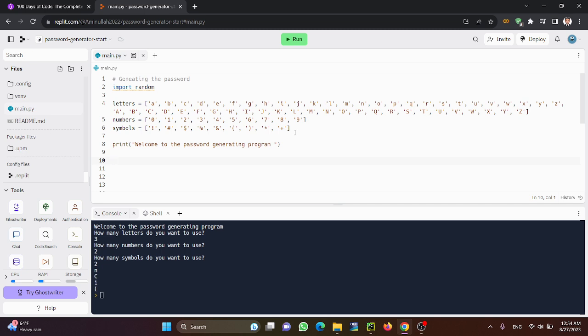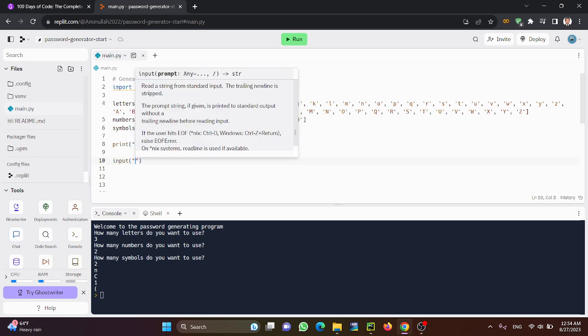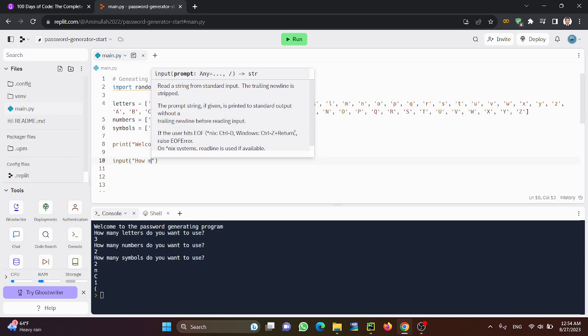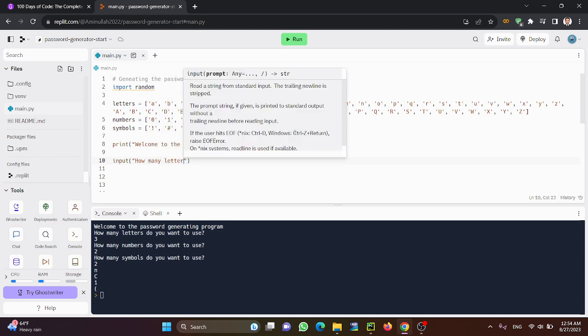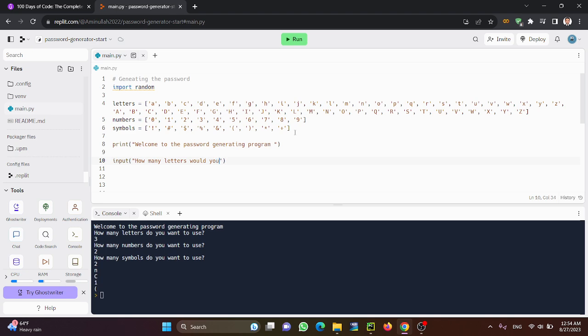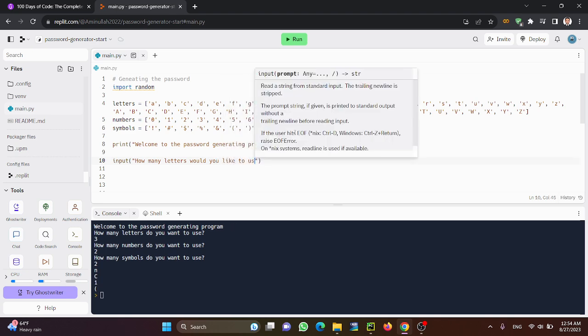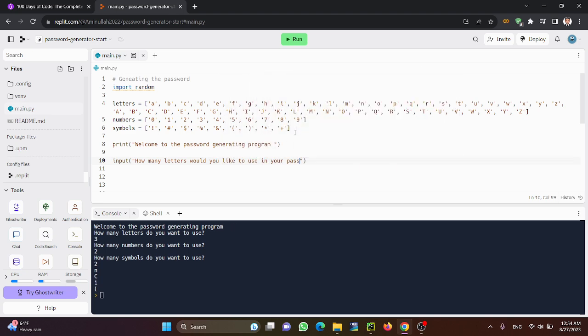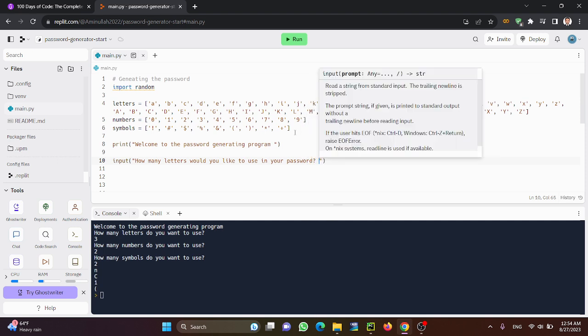Then I will ask a user to specify how many letters, numbers, and symbols he or she wants to use in her password. So I use the input method: how many letters would you like to use in your password.